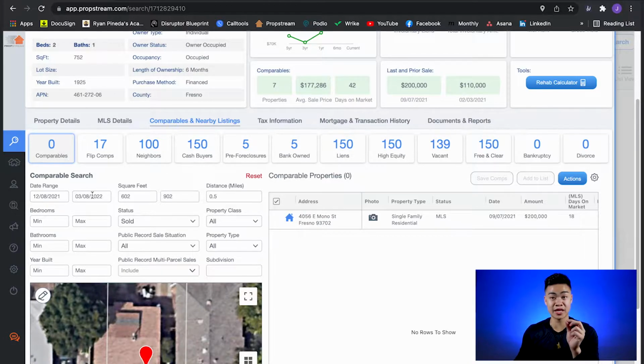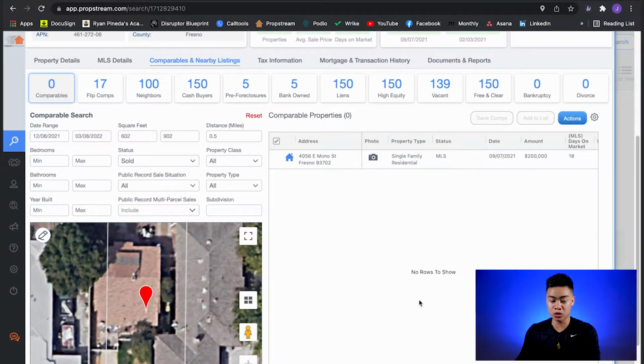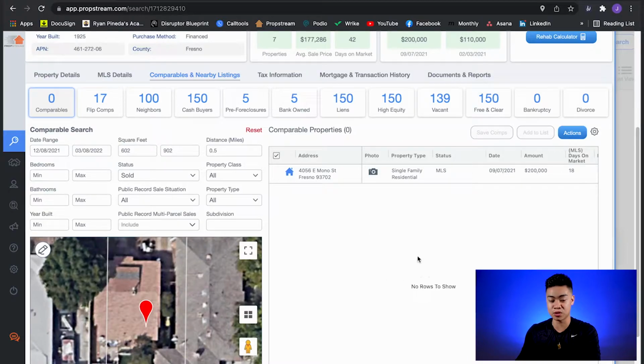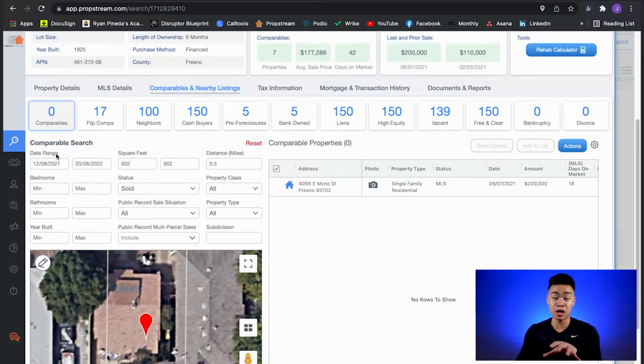And this is the first thing that I do because I'm trying to find recent comparable sales. And if there are no good comparable sales that happened in the past 3 months that I can find on Propstream, which is the case here, if you look at the screen, no rows show up. So there's no properties that have sold within the last 3 months that Propstream deems by these characteristics to be good comparable homes.